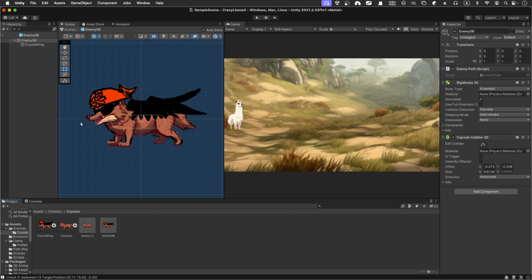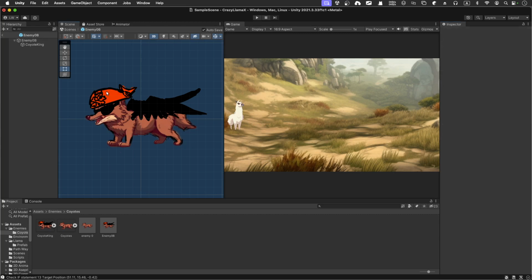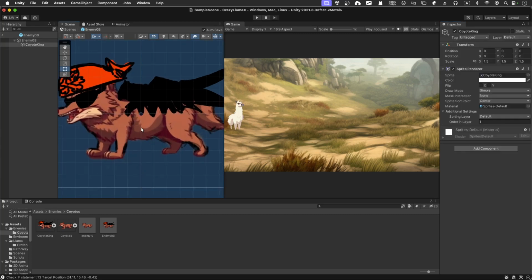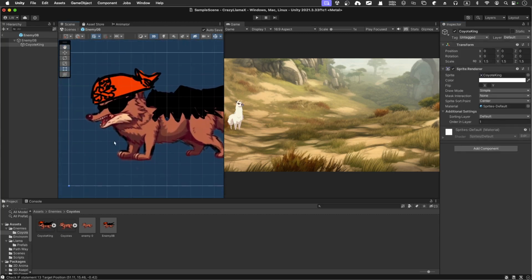So I like to encourage the player to be brave and get as close to the enemy as possible. So yeah, I think I'm going to add a little bit of offset, so the player can actually go here without actually losing health. That's a little bit about game design. You can encourage, or you can benefit the player.